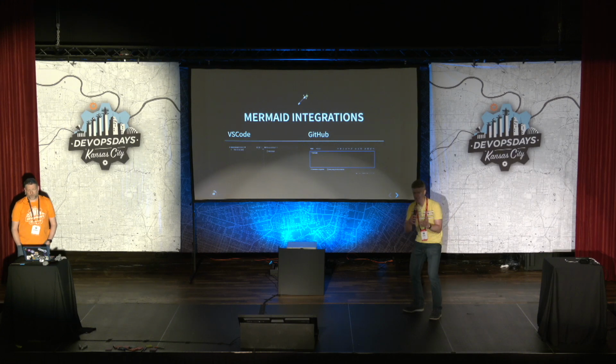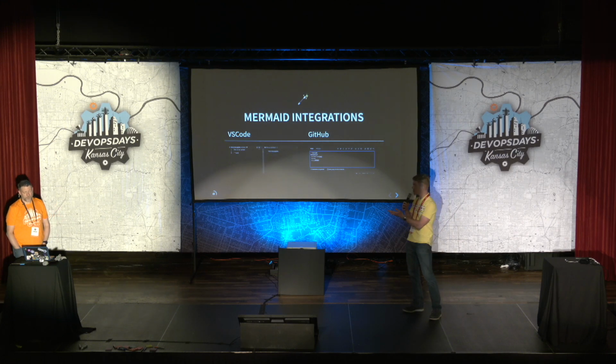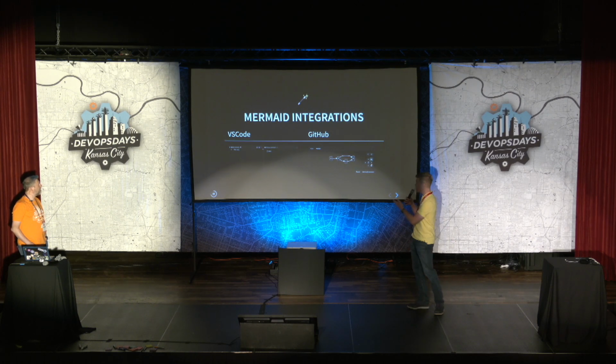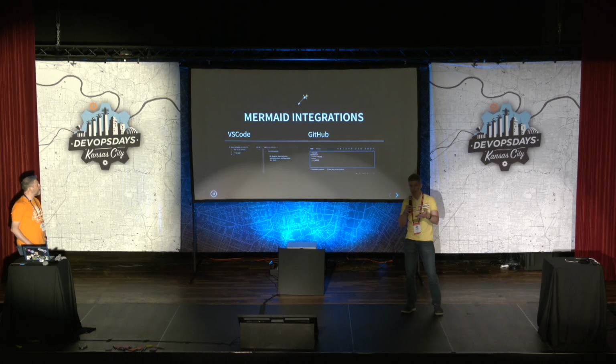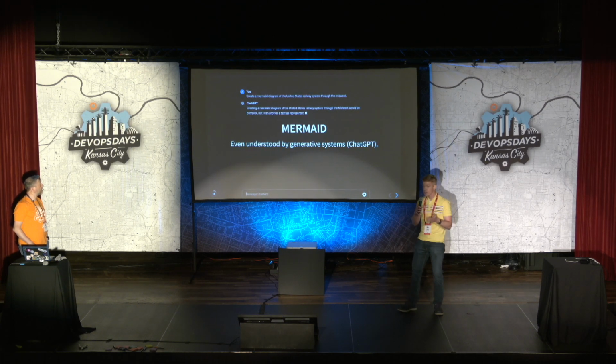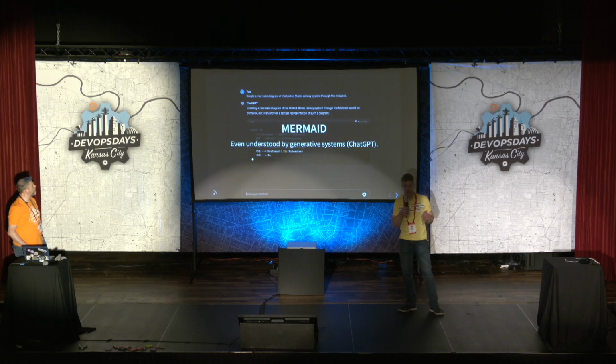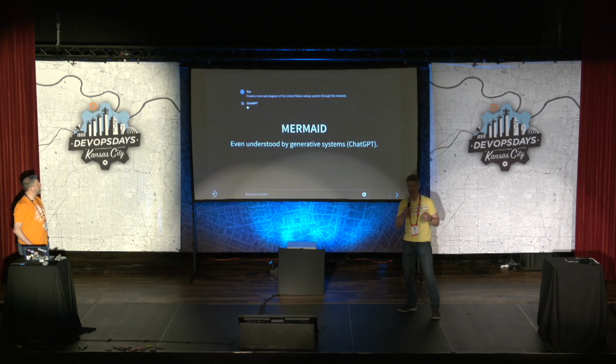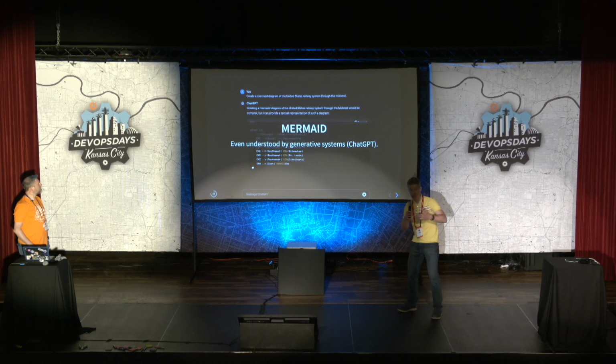Mermaid also has tons of integrations. In VS Code, you can write right within your editor and it can give you the actual preview of that diagram on the right-hand side. GitHub, it's baked in as well, so you can put it in your Markdown, also in comments and code reviews. It also can be understood by generative systems. So you can describe something, and the machine, which uses language to communicate back to you, can describe it in a diagram. So in that language of the illustration of dependencies, you can actually take that and move it into something visual.